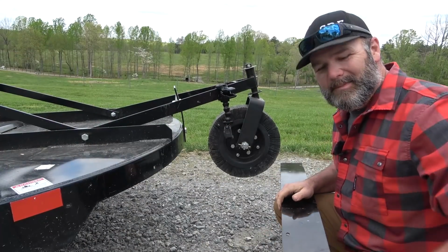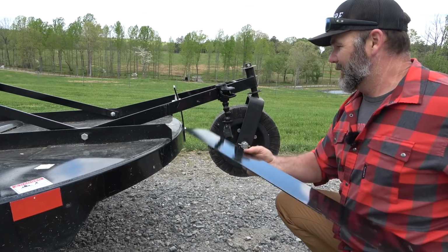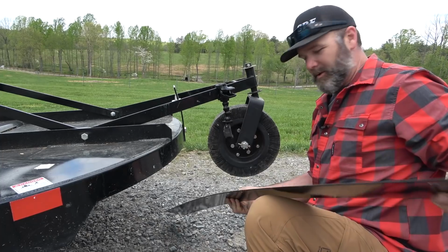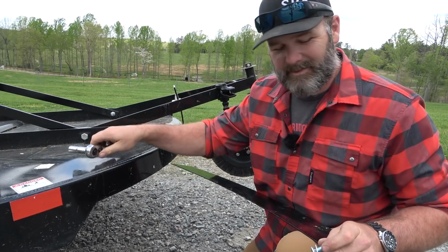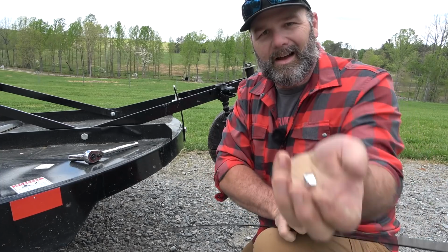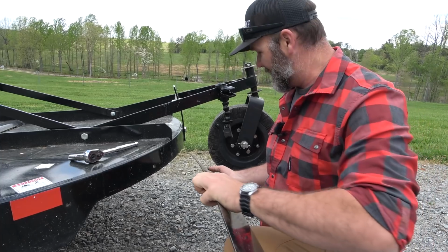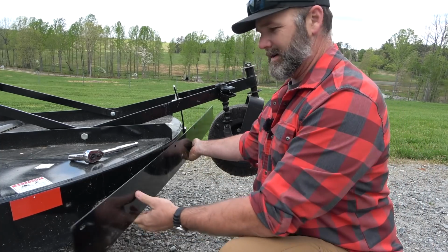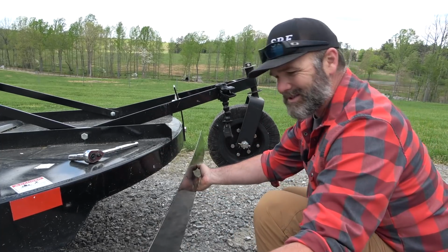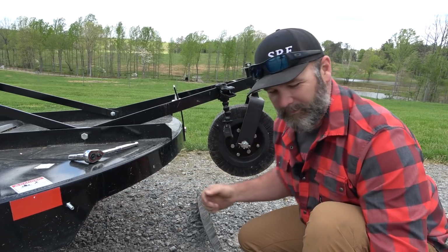So the first safety option that we're going to install on this critter is a safety shield for the rear of the machine, okay? So we're going to go ahead and get this matched up in its appropriate place. So we got a 9/16 wrench, and we've got our nuts and bolts. These are nylon locking nuts, and we're going to go ahead and install our safety guard on the rear of this machine. Very simple. There are several little options for the holes, so I've got to kind of match it up to the appropriate hole that it goes to. I think we're going to start that bolt first.